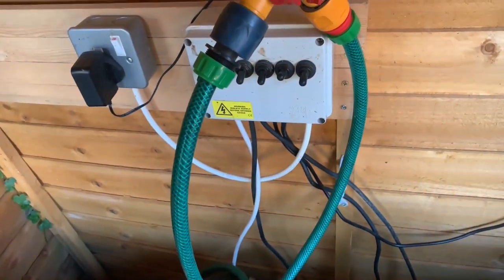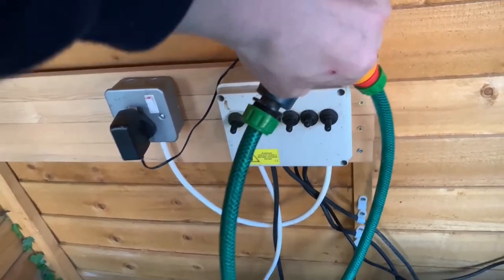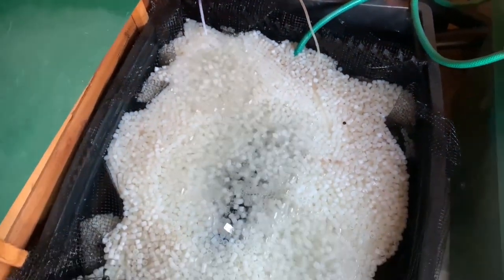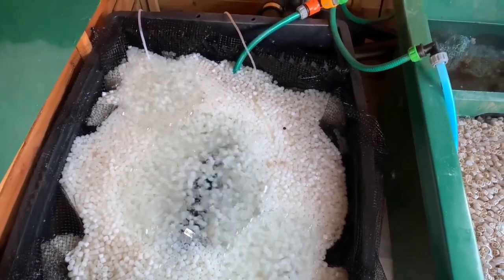It's still messy, so I need to do some tidying, and I also need to see how the moving bed functions when I add two more air stones and the media's matured more. It may be that the air pump's not quite up to keeping it moving, but we'll wait and see. This is the last of the main updates on the moving bed — I'm calling it done for now. I'll obviously update when I complete smaller tweaks and when water testing.